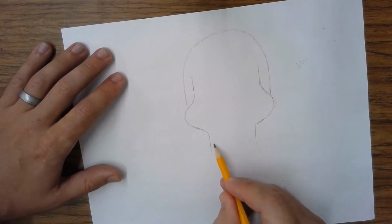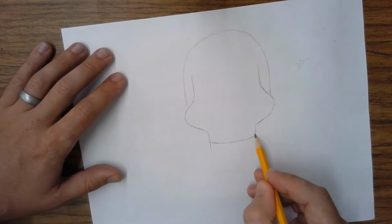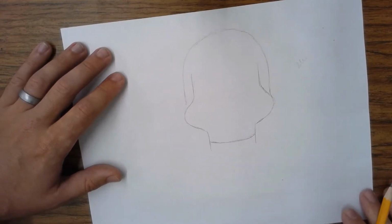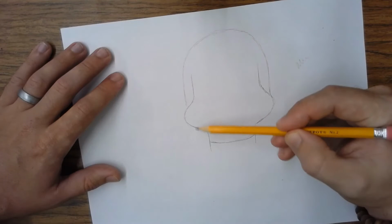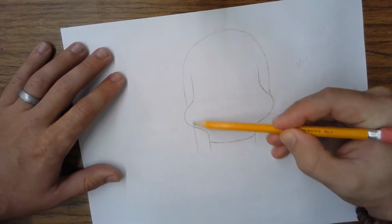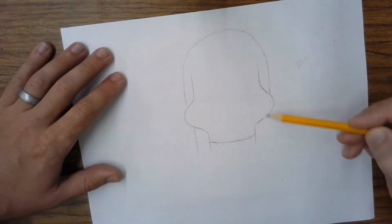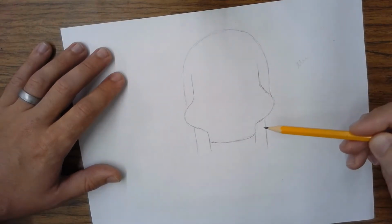I'm going to go ahead and just connect these two lines across the middle with a slightly curving line like that. That's going to be where our teeth go. And from here we can start adding in our lower jaw. So what we're going to do is come down, again a straight line, from the middle of that cheekbone area, straight down.